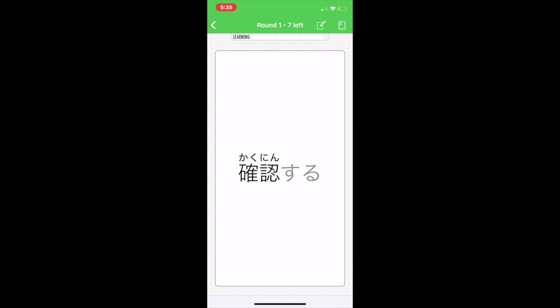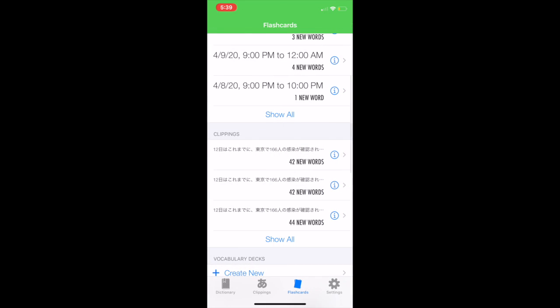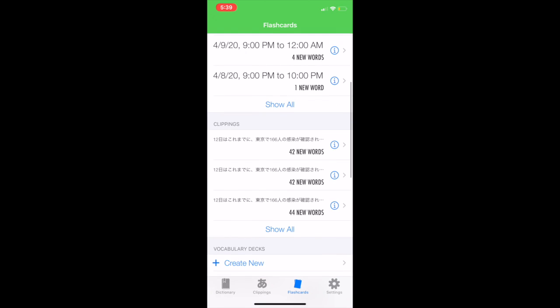So I made a program that will convert these flashcards that this app has created into something that Memrise can read. So you can make your own Memrise decks out of the words that this app has automatically created out of stuff you've pasted in here. It's a little bit of an involved process and a little janky, but it does at the end of the day work. And I think it's just super useful.